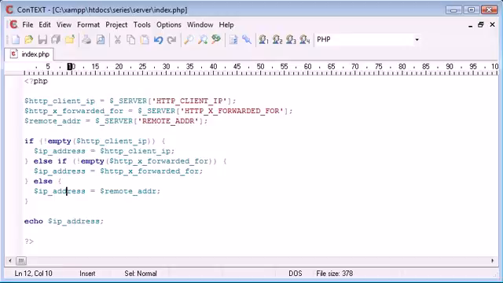So this is a lot better way to grab a user's IP address, just by checking three different possibilities before we come to the conclusion that this is the address. This isn't entirely foolproof, but it is a lot better way. So if you are thinking about storing a user's IP address, try to use this. And like I said before, if you put it in a function, it's going to be a lot easier to use, and you can reuse that code over and over again.